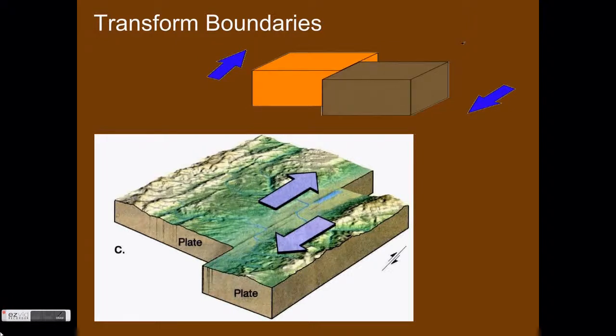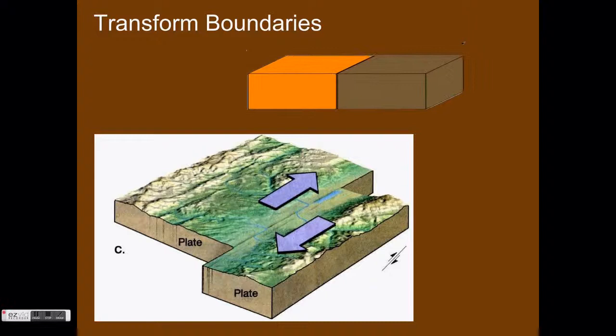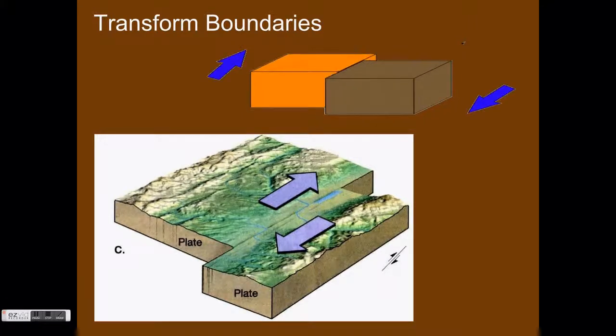The third type of plate boundary is a transform boundary. Transform boundaries are locations where tectonic plates are sliding past one another horizontally. The plates strain and try to push past one another. The plates push harder and harder, and pressure builds up until finally the plates shift past all at once. This releases a huge amount of energy that sends seismic waves through the Earth. This event is called an earthquake.